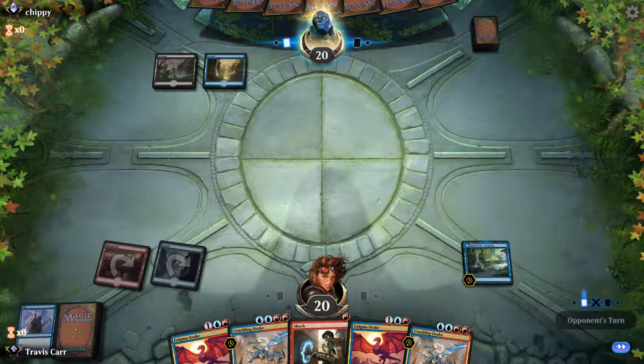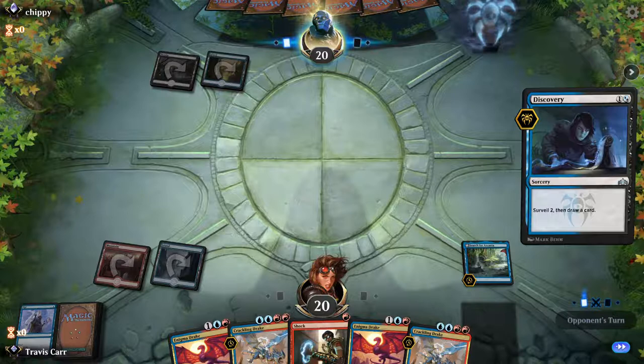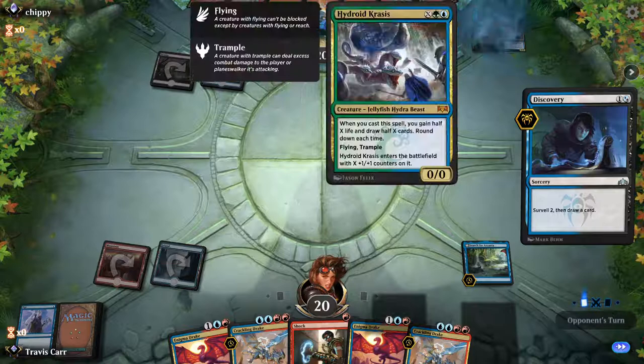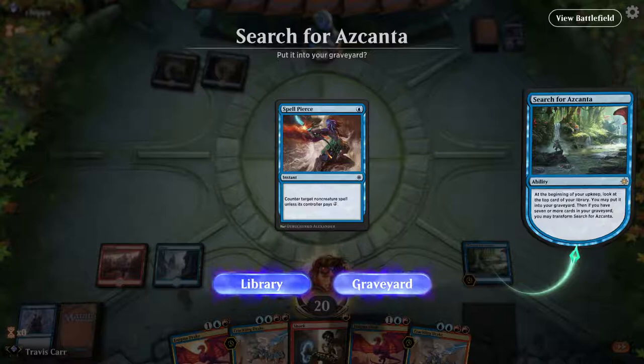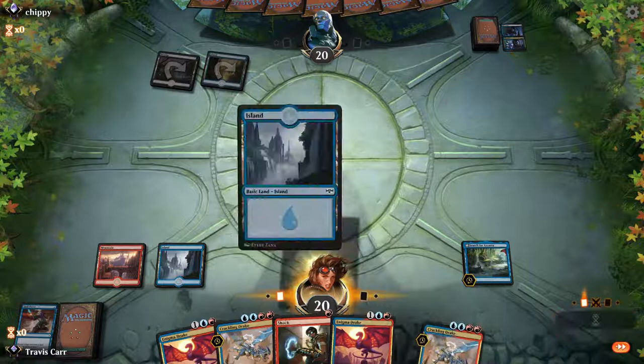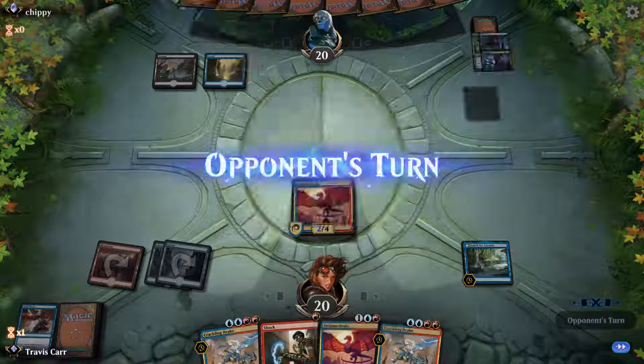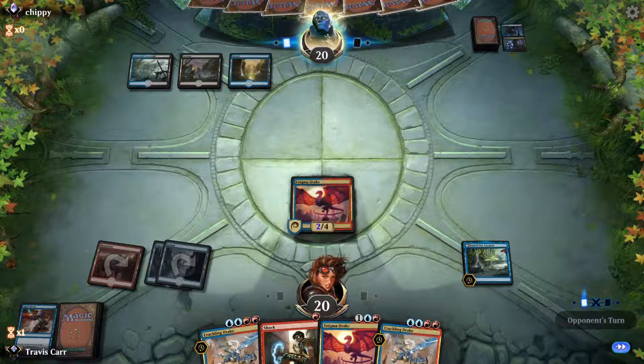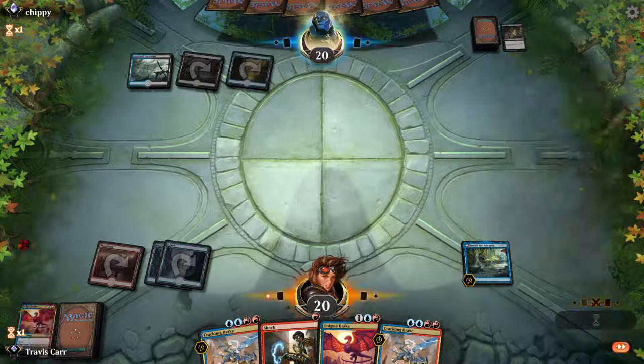Discovery, okay. I was afraid of a Thought Erasure, but... Interesting. Oh, graveyard that. Give me land. Yes, thank you. So did he put a... He did. He put a Hydroid Krasis in the graveyard. So this could be like Sultai midrange, and he just doesn't have any green mana. Well, this could also be like a Dimir control that splashes green.